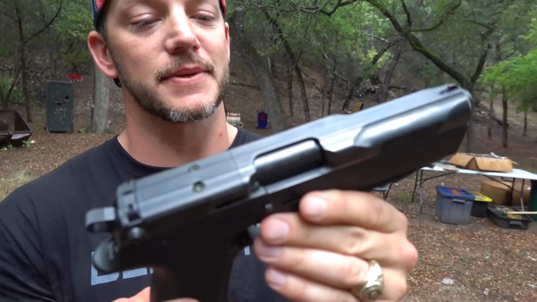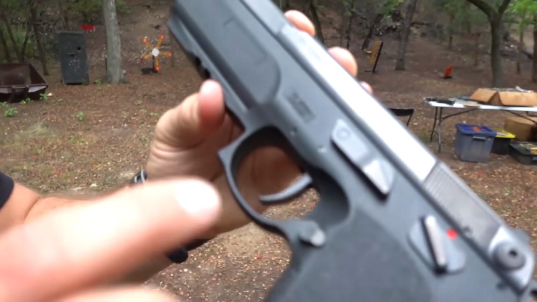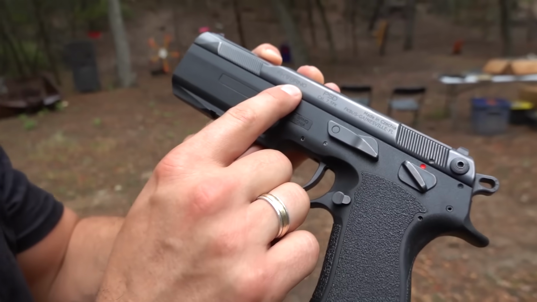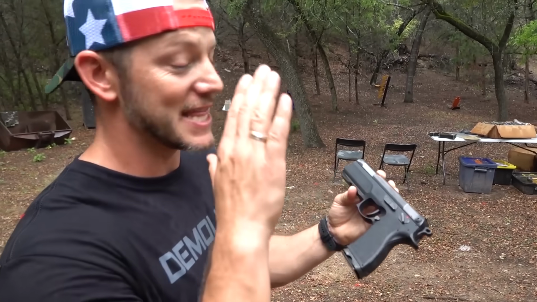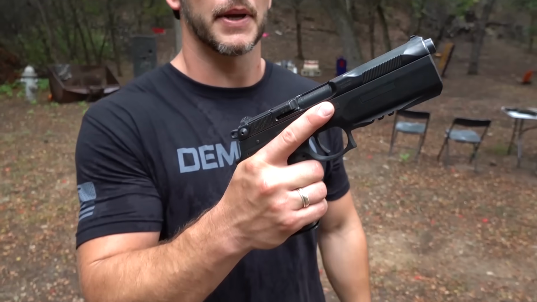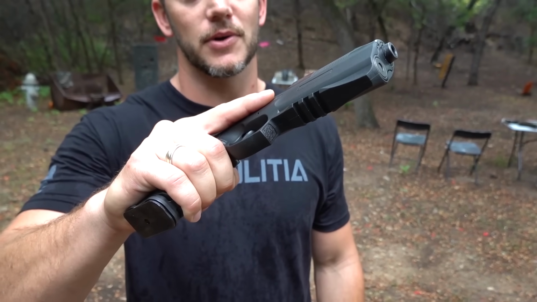This is the brand new gun. I'm not sure how to say this company's name, FK BRNO. I'm gonna call it the FK Bruno because that makes it easier for me to say. This gun is called the PSD. It is the size of a normal handgun, maybe a little bit bigger, but it is chambered in a totally new round. It's chambered in the 7.5 FK.